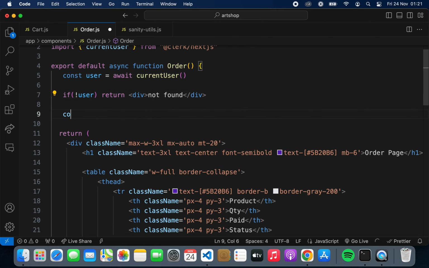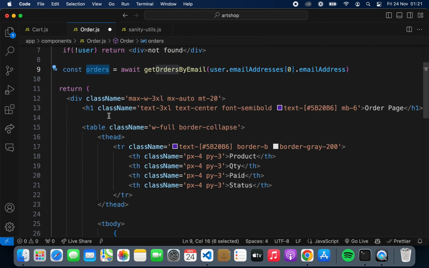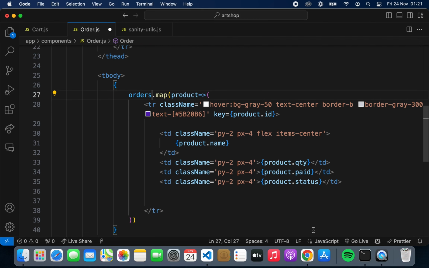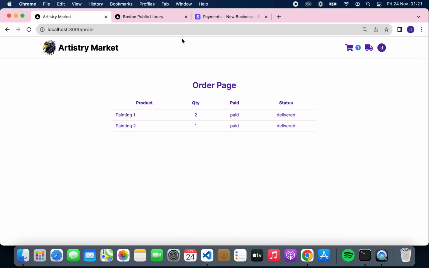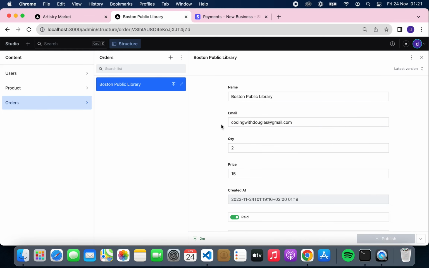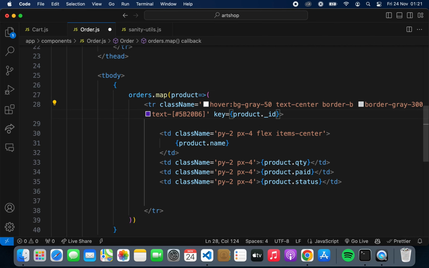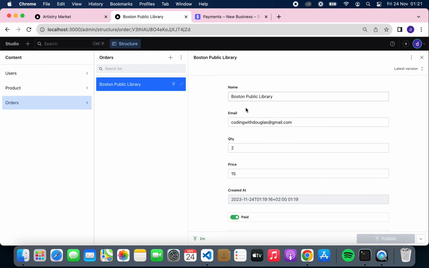Okay, then if it's there, we say const orders, right? Then we get orders by email. Then we come here, then it's orders, the name, product.id. Let's check. It's not product ID, it's product underscore ID.